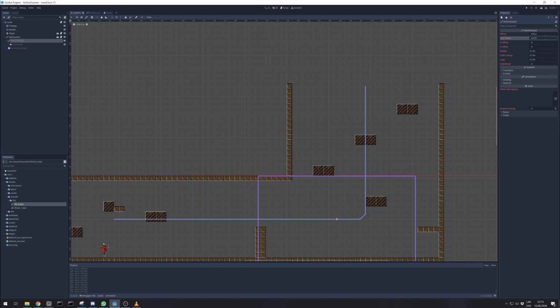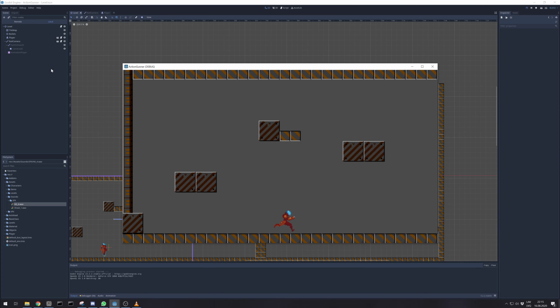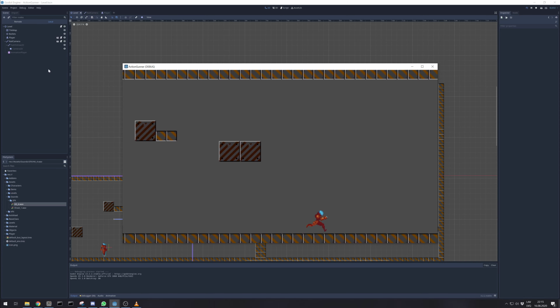We can take our camera and see how it's going, and you see it's right on the spot where we need it. That's it, we can play it, and it works.